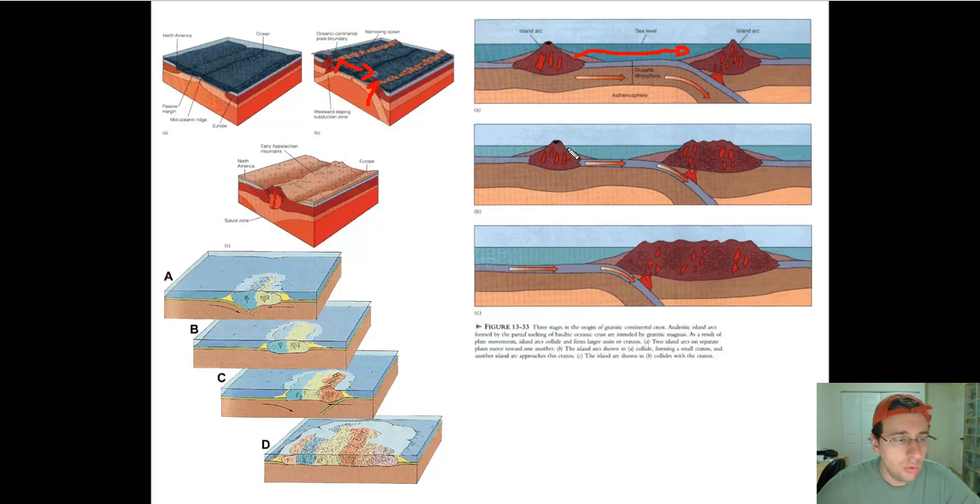And so when two large pieces of continental mass hit each other, the subducting plate continues to go under, but sometimes the material that was in the oceanic plate gets added to the other plate, forming a larger plate. And that's what actually ends up building continents over a long period of time.